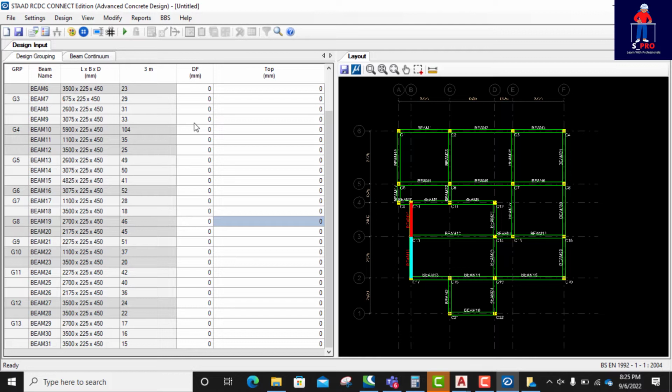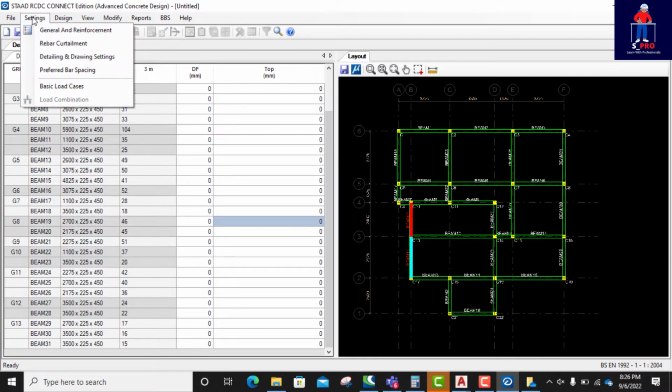You see where I did load application, primary loads, and even load combination in accordance with Eurocode. So I urge you to go and watch that video, so that you understand the whole thing about load combination. So this RCDC now is going to pick that combination from my Staad.Pro analysis. So I'm going to show you how it's going to work.